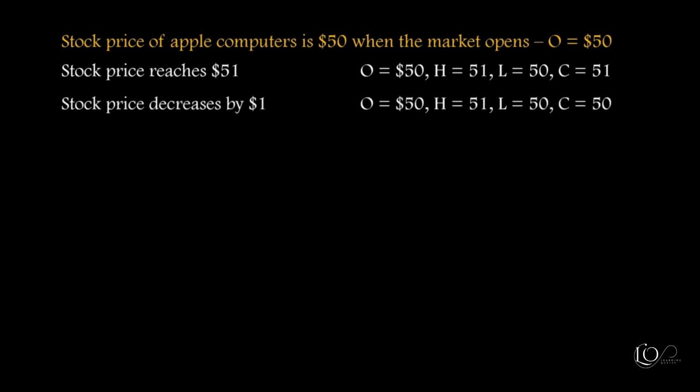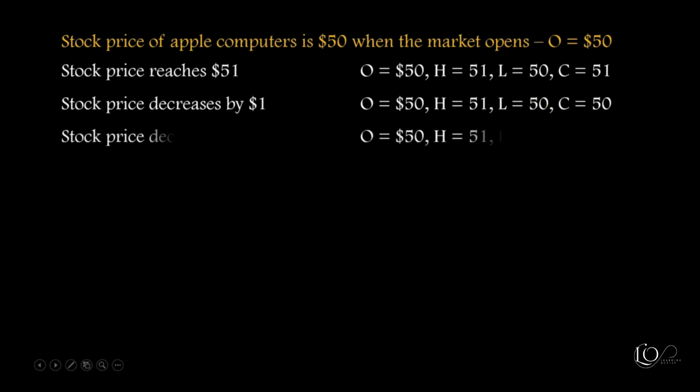Stock price decreases by $1. So what happens here is that the current price is 50 because it went down by $1. The closing price should now be 50. That's why it's being reflected here. Remember that the opening price is coming directly from there. It's not going to change. So all of these values are going to remain the same for the opening price. Now the high for this time period has been 51. So H is going to be 51, L is going to be 50.